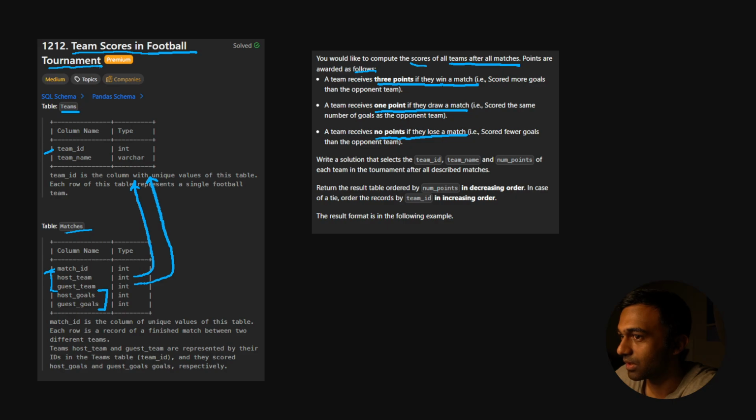We need to return the team ID, the team name, and the number of points awarded to each team after all the matches. We need to order it by the number of points in decreasing order, and in case there's a tie, we order our records by team ID in increasing order. So the top of our output should have the most points, and if there are ties, the team IDs need to be in increasing order.